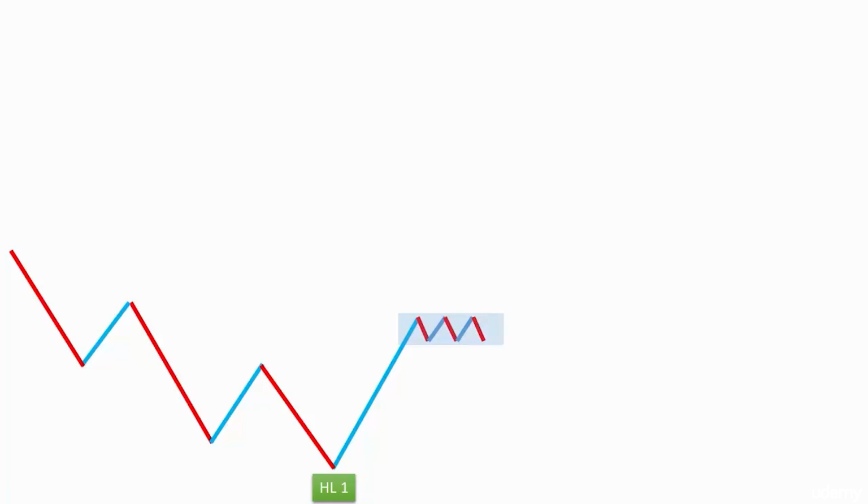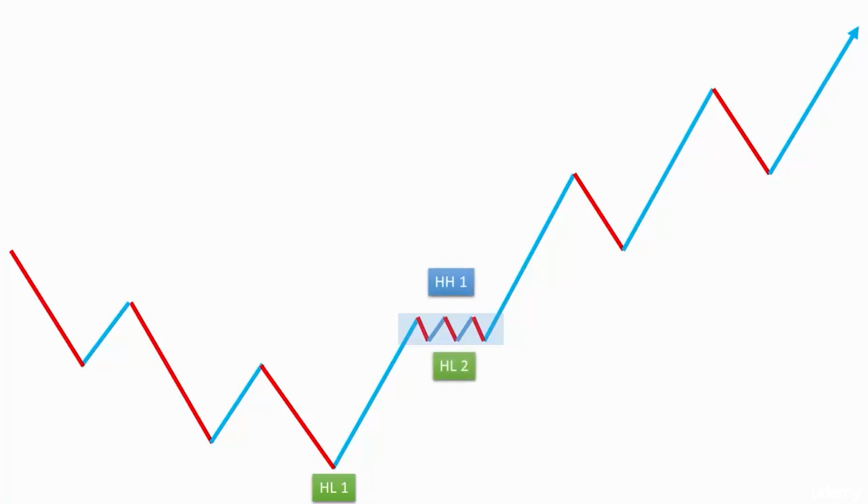And after some hours or days, the market gets the energy to move as buying pressure increases with massive volume, so that price rises up to create a valid top level, and hence the uptrend continues its journey. But notice this messy price consolidation or sideways range here, what will you name it? Higher high level 1 as top or higher low level 2 as bottom? Because price did stop here for some moments but did not go down a significant distance to create a valid bottom, so that we can call the bottom higher low level 2 and the top higher high level 1. This is very important to know, how to deal with these types of price action setups.